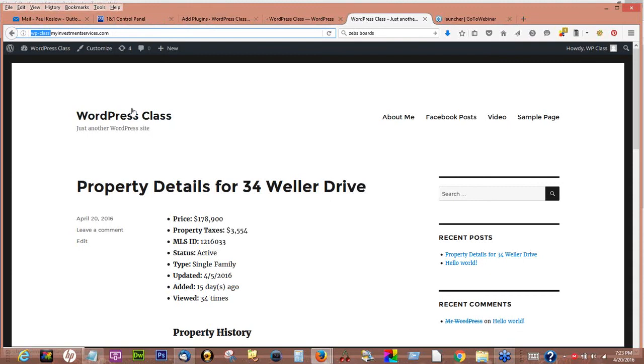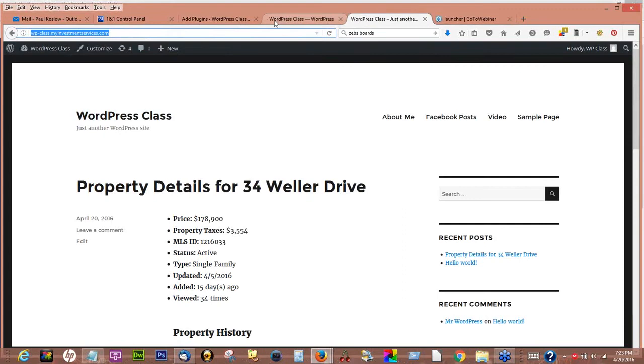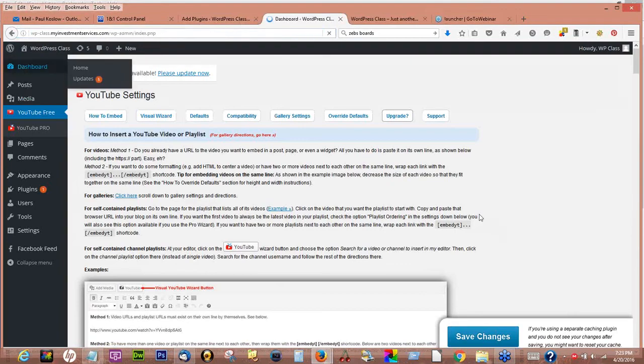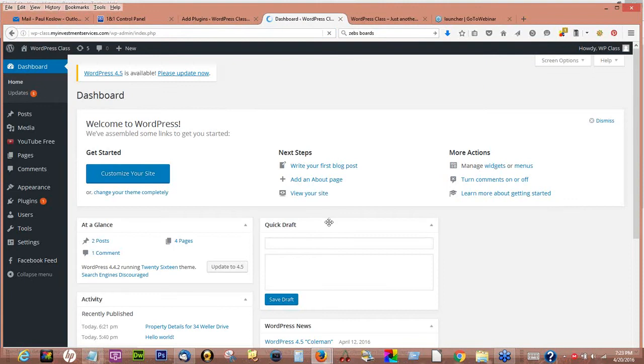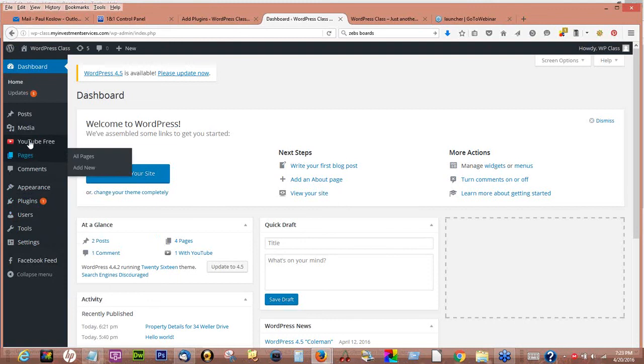Once you log into your WordPress backend, I think we'll use this one here. This is basically what you're going to see once you get logged into your backend. So this is a look at the backend, and what I want to do is go through adding some pages, showing you how to use plugins, how to change themes, a few different things I have lined up to show, as well as connecting and utilizing YouTube and Facebook. With that said, we're just going to move forward here. This is the dashboard that you see.